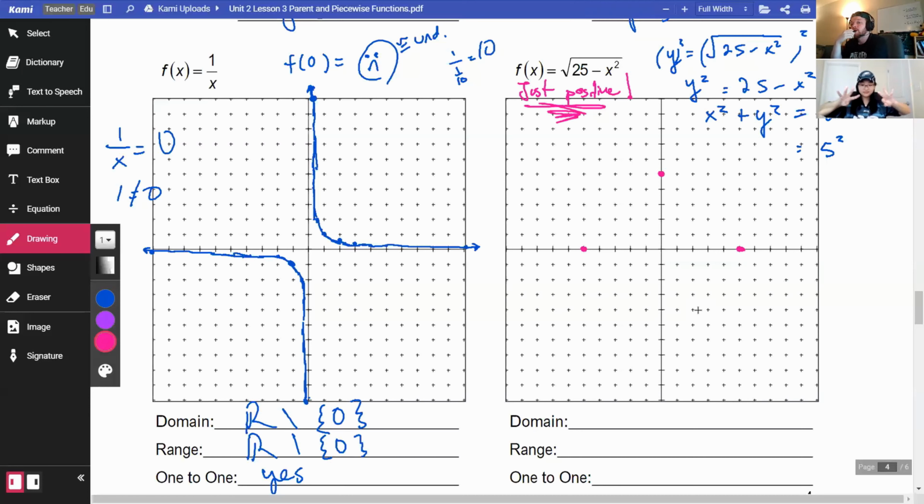What are the Pythagorean triples? 3 and 4. So if I plug in 3, I'm going to get 4. If I plug in 4, I'm going to get 3. And because we're squaring, we have the negatives as well. Negative 3 and 4, and then negative 4 and negative 3. Oh, sorry, 3. There we go. And I believe that works, right? 25 minus negative 3 squared, which is 9. 25 minus 9 is 16. Boom, 4.